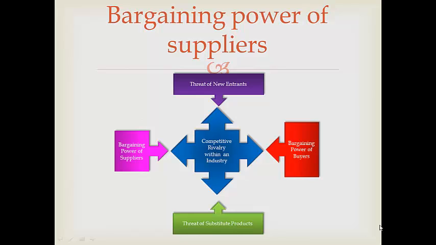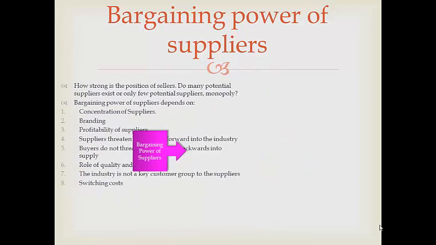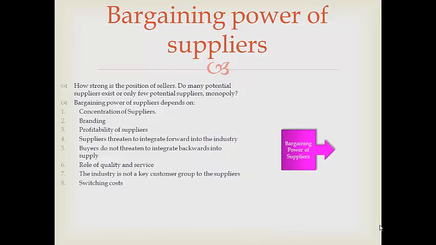The bargaining power of the suppliers. Essentially, the bargaining power of the suppliers can have a huge impact in the industry. By saying the bargaining power of the suppliers, we mean the importance of a specific supplier within the industry, or how strong is the position of that supplier. An example of a strong supplier would be Microsoft. For many years, the PC industry faced almost monopolistic power of the Windows operating system, making Microsoft a dominant force within the industry.